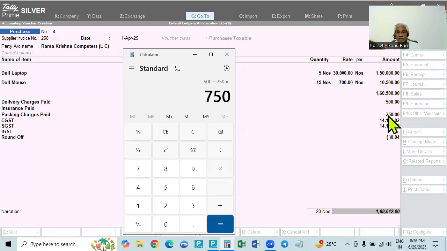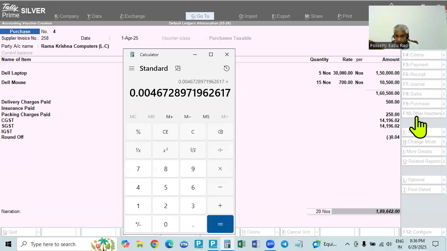But here 500 plus 250, 750, is divided by 1,60,500. In such a case, what is the amount for 1,50,000? Here it will be 700.93. So 500 plus 250, 750, this is for 1,60,500.